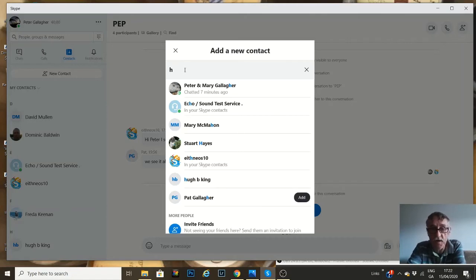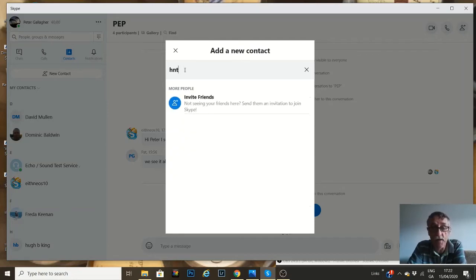All people with H's in their names, and then you go looking for different people. So Etna, coming up there a few minutes ago, was one of mine, because there was an N in it. And you go through here until you find the person you're looking for, and it sends a contact to them, and if they like you, they will let you in, a little bit like Facebook, which you have to be let into. So there's a little bit like that to be let into this one.